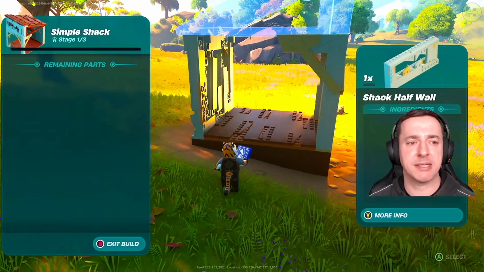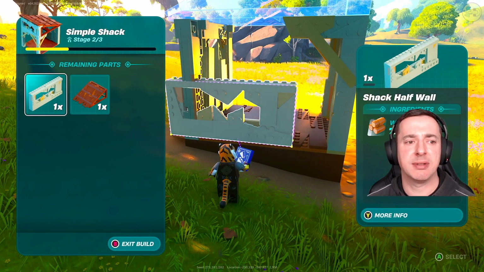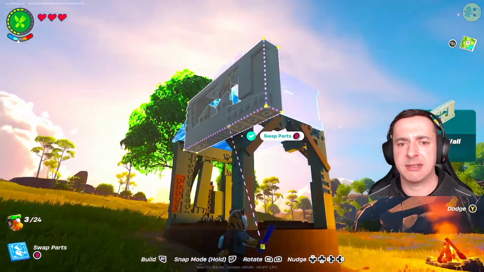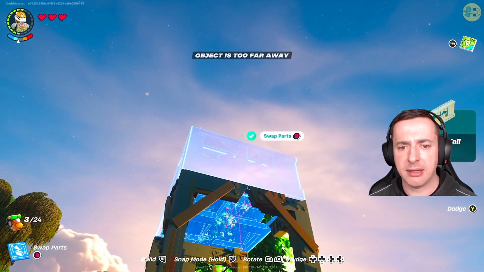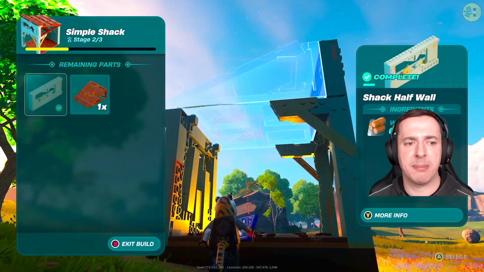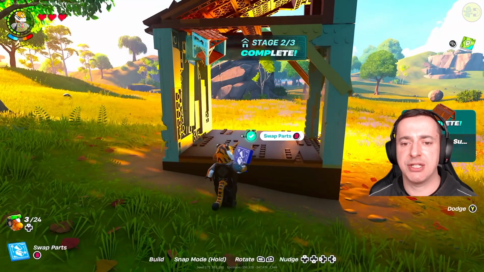So we'll swap parts, and you can see we're now on stage 2 of 3. So we'll select the next part, the shack half wall, and this is up high, so you can see this one is quite high up in the sky. I'm using my right stick to look up there, and then I'm going to put it in place like this, right trigger. And then we'll do the same thing here. We'll swap the parts and go for the roof. And again, same thing. So we've got stage 2 complete.